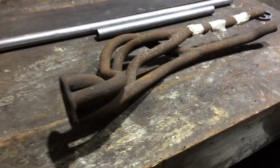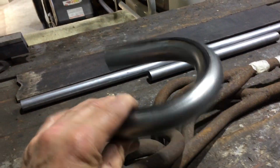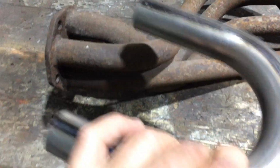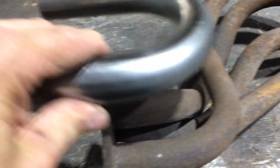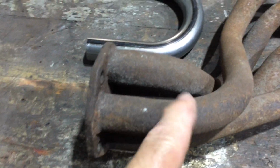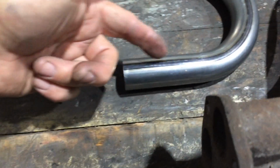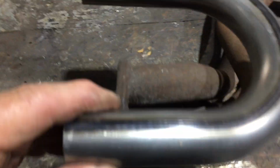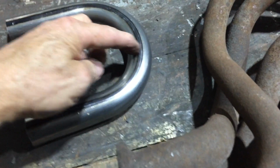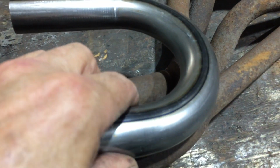Now I've got to turn all this. I've got 5 of these mandrel bends. They're not bad. Very good quality, actually. So basically, you just start here, I'll cut that. I'll cut it off about there, so it goes into that. And I'll probably cut it off about here somewhere. That'll make the first bend.